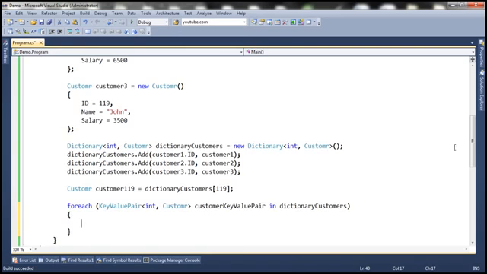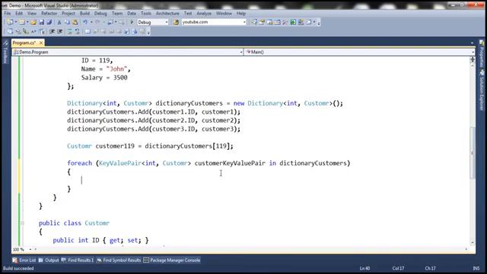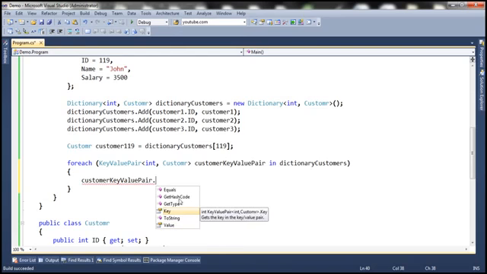Okay, now to get the key from the key value pair, all you need to do is customer key value pair dot key. And look at that, what is it returning? It is returning an integer back, nothing but the ID of the customer.